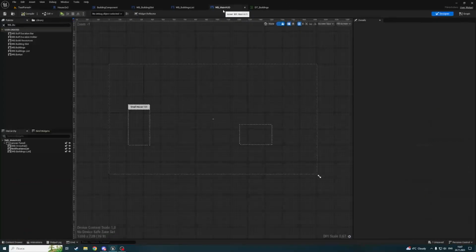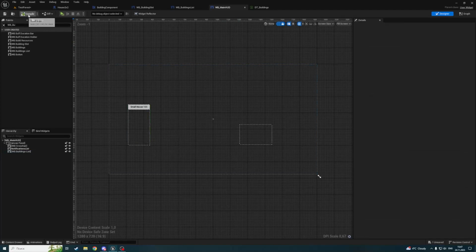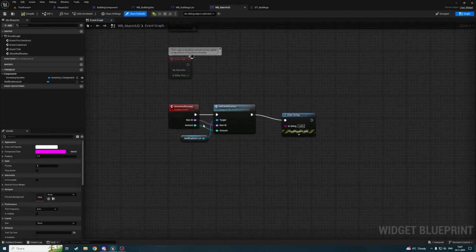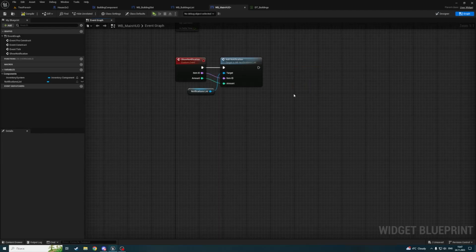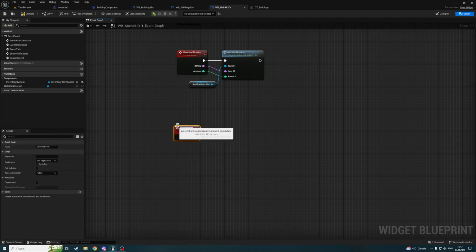Now we don't need to display this widget all the time. We just need to be able to hide it in the game. I will open my main HUD widget and create a custom event, show buildings list event, and add an input show of type boolean.